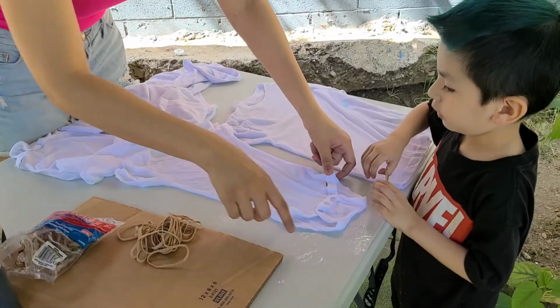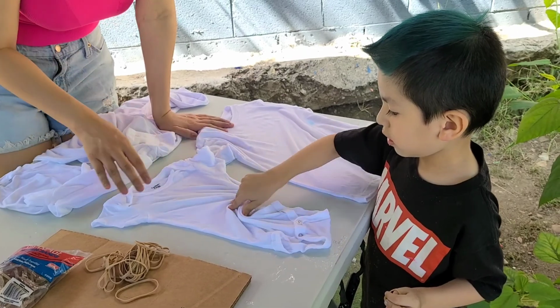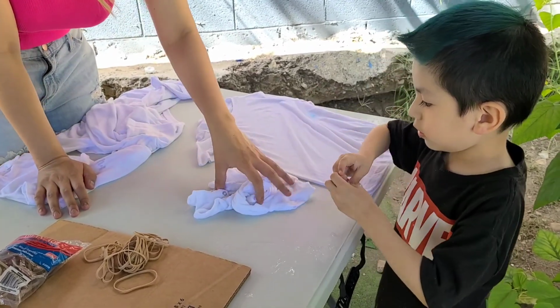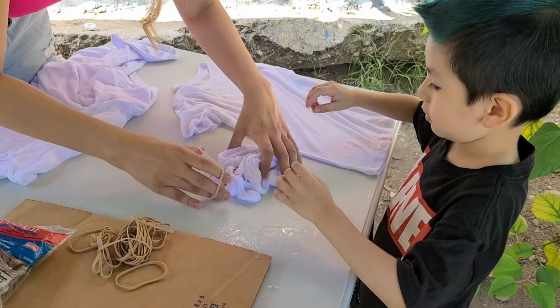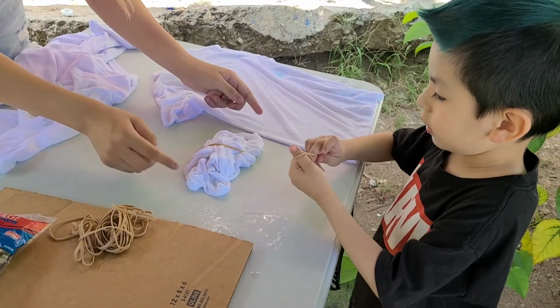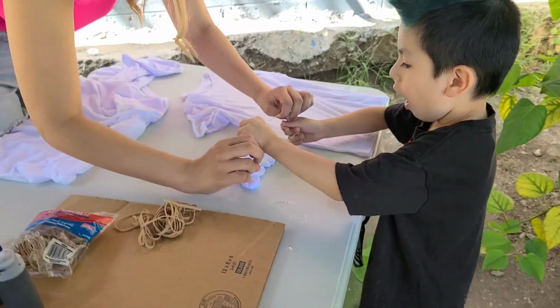Alright, so right now, what are you guys doing? He's gonna tie his shirts. He's making his design? Yeah. He's doing one for his little sister and then one for himself. Right, Danny? Yeah. Okay, go. With the rubber bands, you have to go like this, look. All of it. Okay, now put another one. Open it.